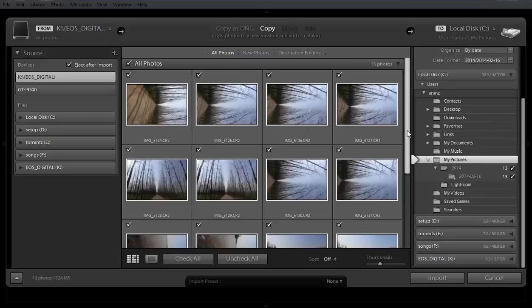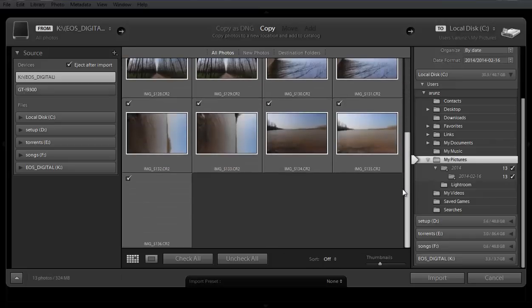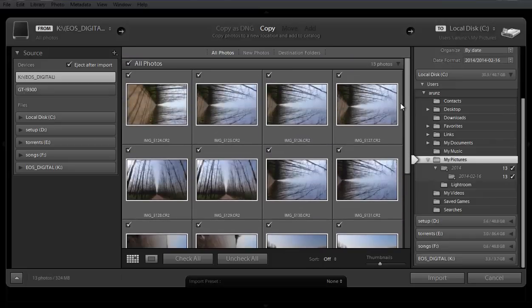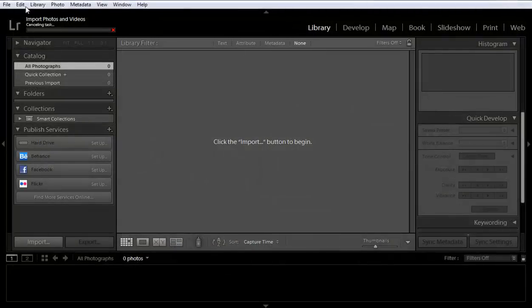When importing, you work from left to right in the import window. First, on the left, identify what files you want to import, the source files. Then, in the middle of the window, choose how you want to import them into the catalog. When importing from a camera or card, you copy them. Finally, on the right, specify where you want to store the files, the destination folder, and other options for the imported files.